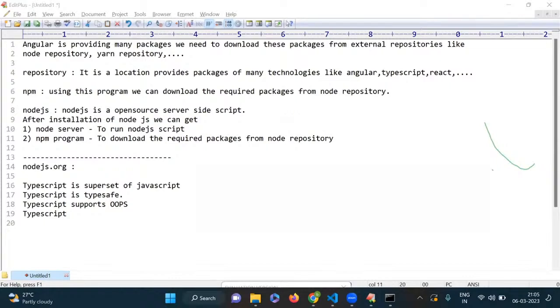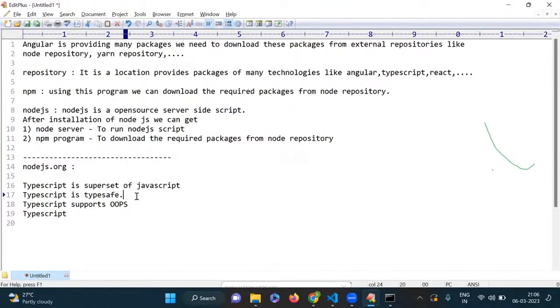Type safe means just TypeScript? So type safe means what, sir? Type safe means it is providing the data types. JavaScript is not providing the data types. But TypeScript is providing the data types.